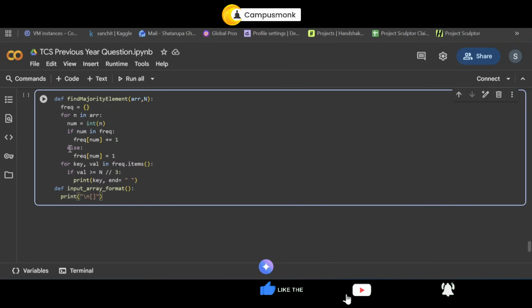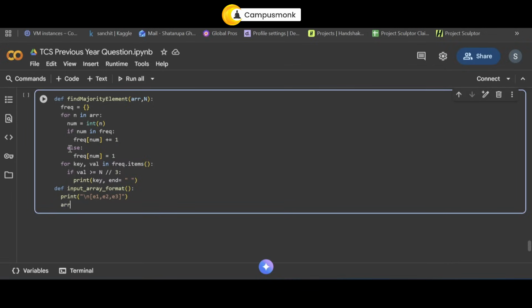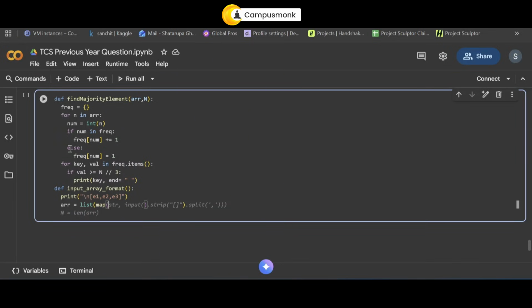You are supposed to do E1, comma, E2, comma, E3 like this. And now you will take the input, ARR is equal to your list. You will put the map. Now it's a string input, so it has to be a string.